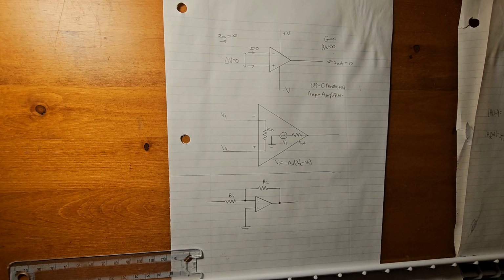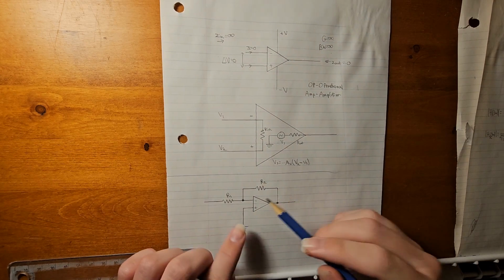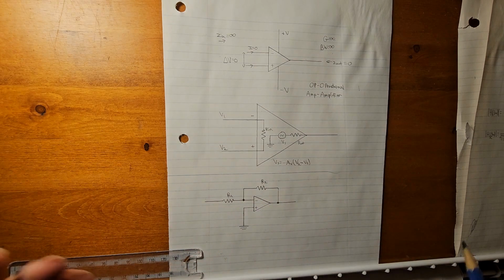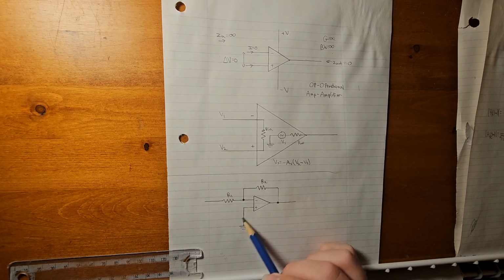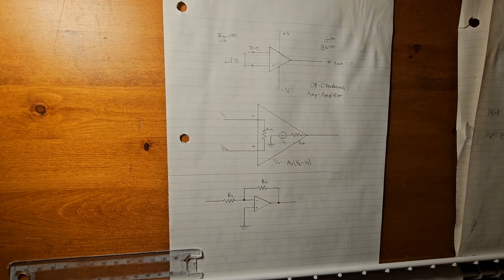All right, so let's begin with one of the more simple versions of the circuit down here. This is called an inverting amplifier because, well, we'll see why in a second. So let's do some analysis on the circuit. As you can see, we have two resistors and one op amp in the center here, with the non-inverting input, the plus, connected to ground, and the inverting input connected between the two resistors.